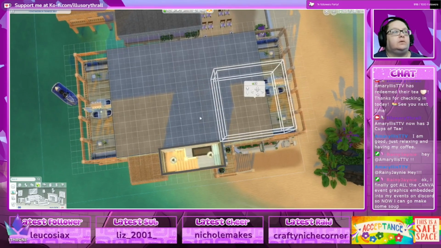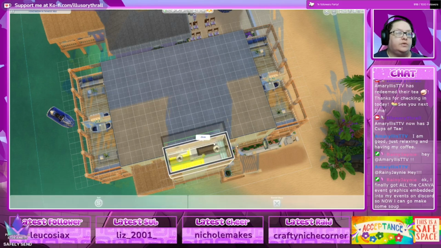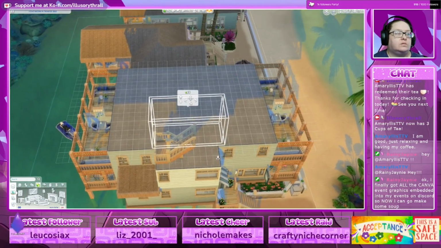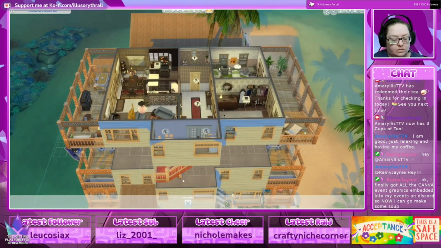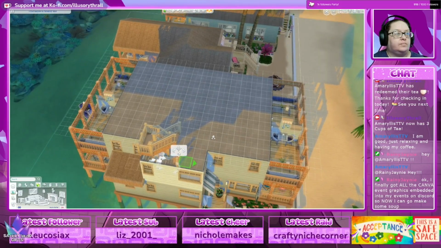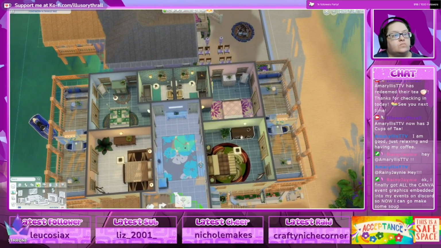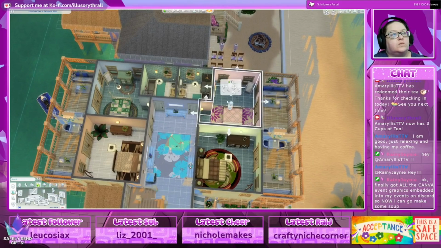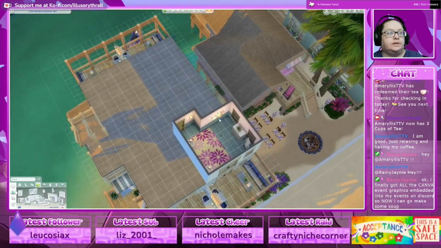Alright. So now what I want to do is move this to here, then down a floor. Oh, copy this. There. Let's copy this up here. And let's get rid of these items.